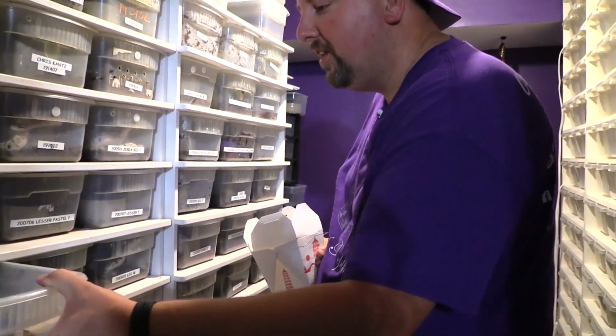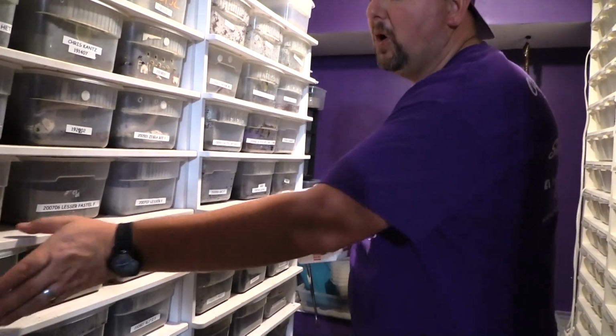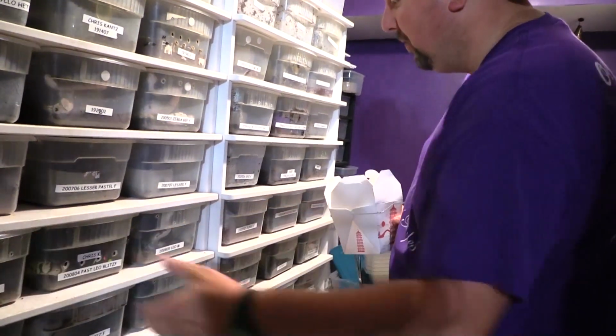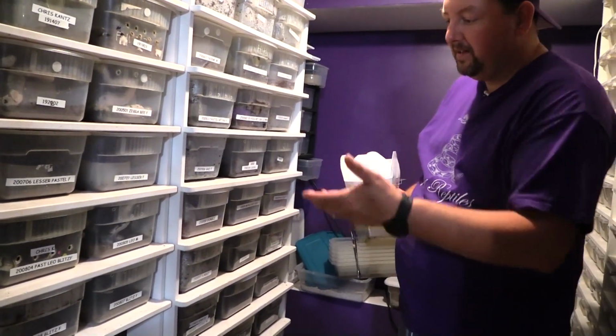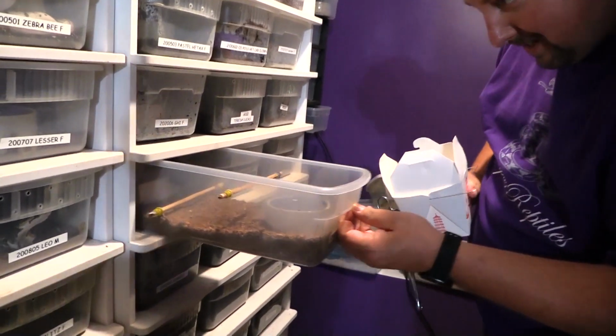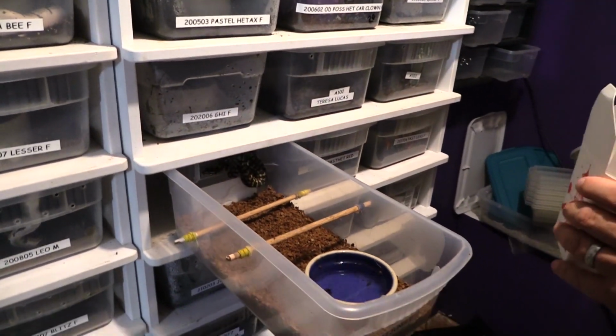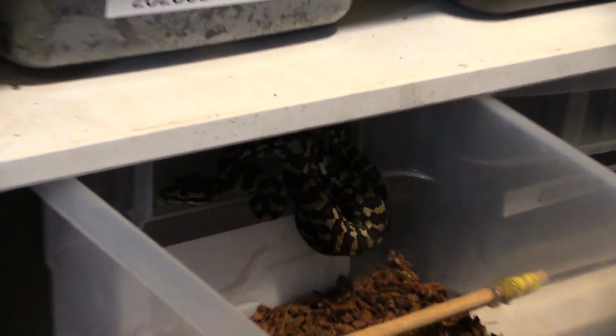If you put these guys in a taller cage, they're going to hang when they eat frequently. I know my young carpets, as I raised them up, did, and they were raised up in a display cage, not in a tub. So we'll come on over here to this one next. And again, you can see a theme here, also perched up there. So they do like that. I think they feel nice and hidden.